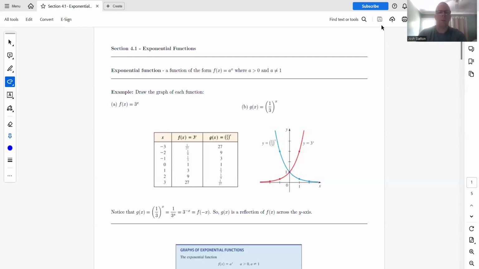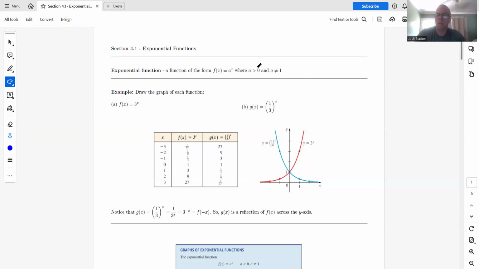All right, so chapter 4 is on exponential functions, and we'll get into logarithm functions by 4.3, I think. This one starts with exponential functions, which is kind of the more basic one, more intuitive. An exponential function basically just means we have an x in the exponent. We have the base, which is represented by a.